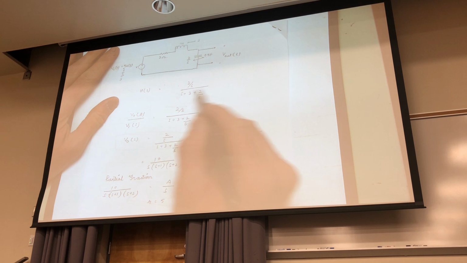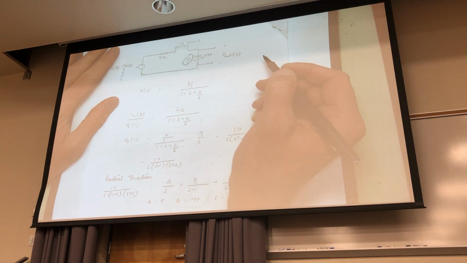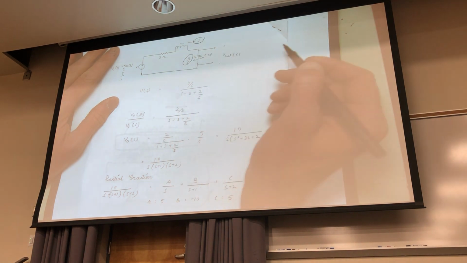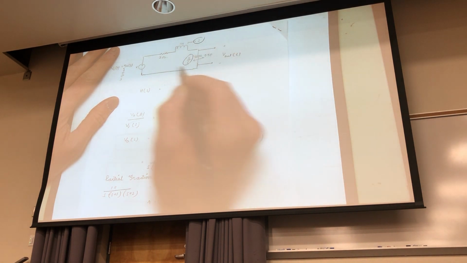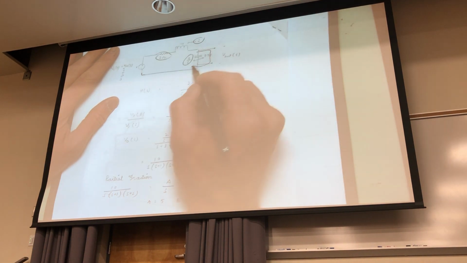I get down to this, and I'm going to say this has an impedance of simply 1 over Cs, and since C is 1/2, it's 2 over s. This impedance is just s because L is 1, and this is 3. So now I get a transfer function, and by doing so I take this impedance, 2 over s, divided by the series impedance.